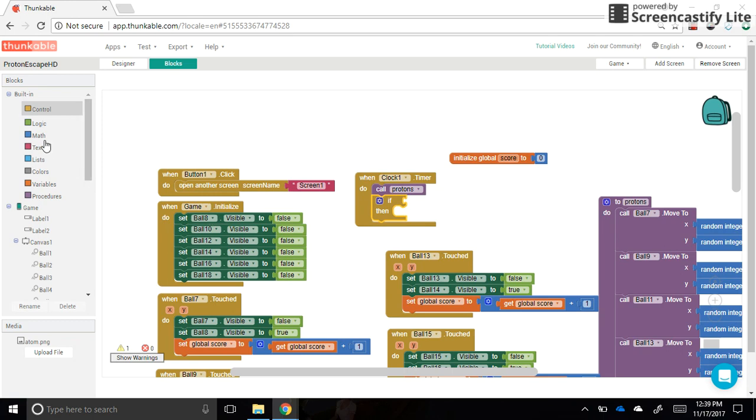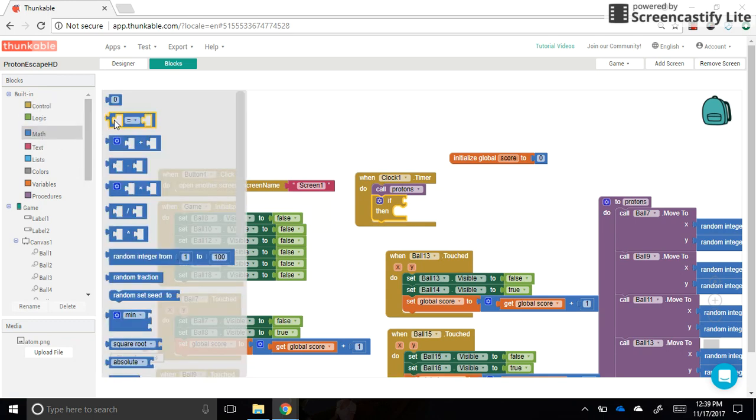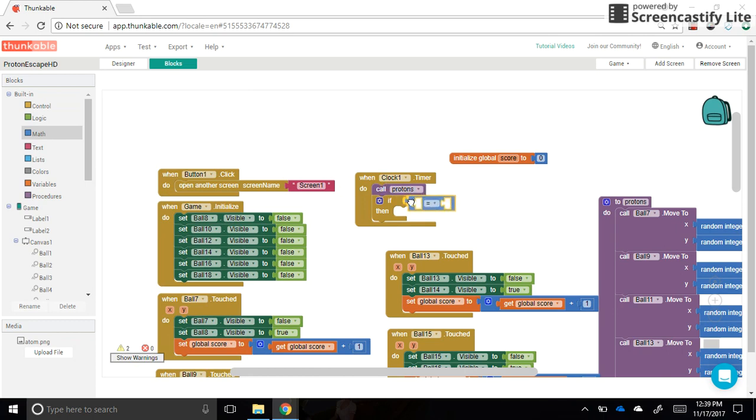So we're going to go back here to the equals block. So if our global score, I'm going to just duplicate this one because it's the same thing that we want.